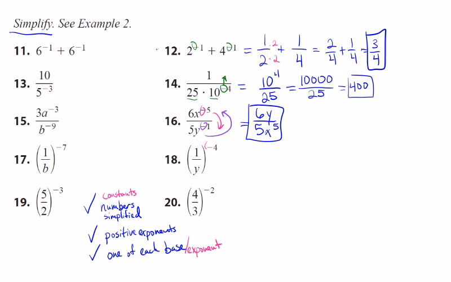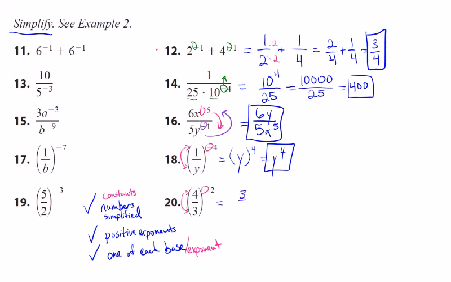All right, number 18. So we have a negative exponent with a fraction. So I'm just going to flip it. So 1 over y, when I flip it, it just becomes y over 1, or just y, and the exponent becomes positive. All right, so when you flip a fraction, that changes the sign of the exponent. And so y to the fourth power, can't really do anything with that, right? It's actually just y to the fourth. So I'm done there.